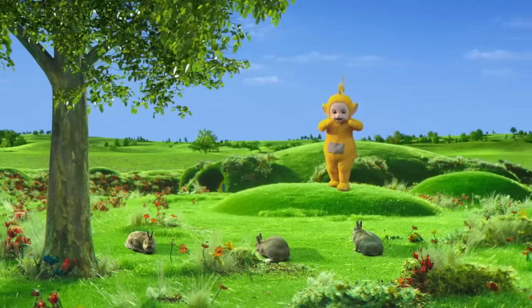Running together is good fun. A three-legged race. We have to run together.